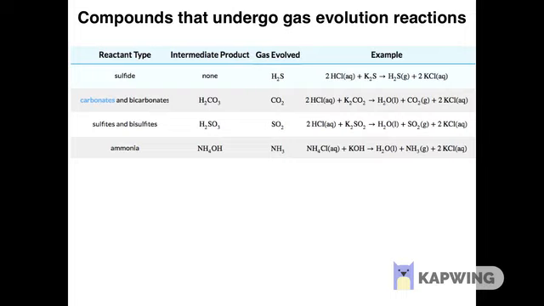A third type of reaction that may occur when two aqueous solutions are mixed is an acid-base or neutralization reaction. In such a reaction, as the name implies, an acid in aqueous solution reacts with a base in aqueous solution. We have already talked about acids, but let me remind you that in this class we define an acid as a compound that can dissociate in solution into an H+ cation and some anion.